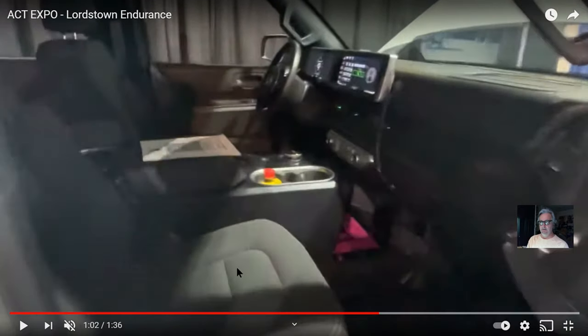Here's the interior. There's a wire coming off the back of this running under the dash — this is definitely a beta. This is not a finished truck, but it gives you a good idea of the interior. There were comments that this screen looks like it's just stuck on the dash. I said in another video — if you stack these screens one on top of the other, this is more square inches than the Ford has with its main 12-inch screen — probably a quarter or third larger. So there's actually more room there.